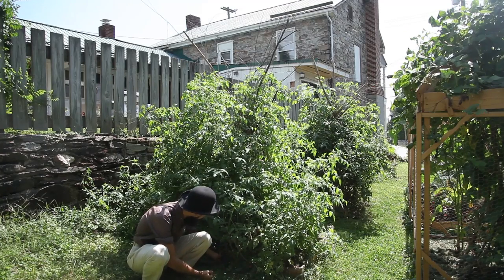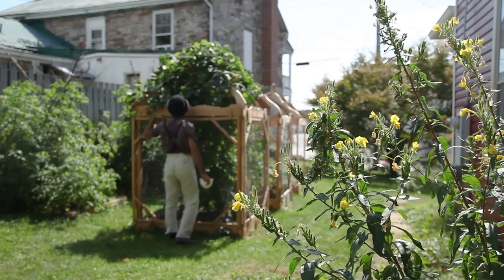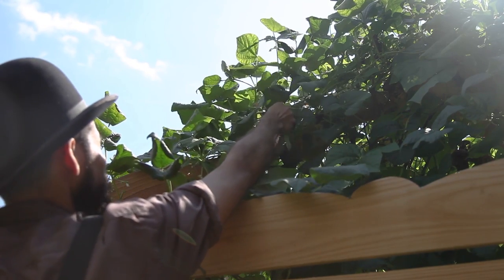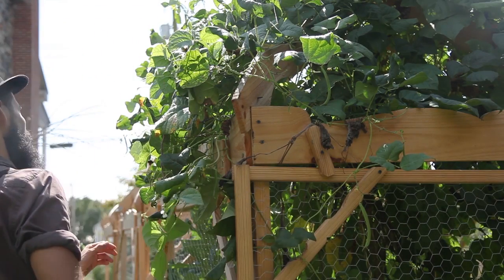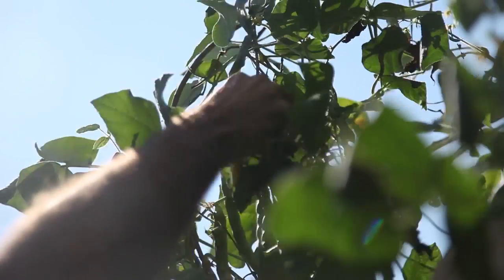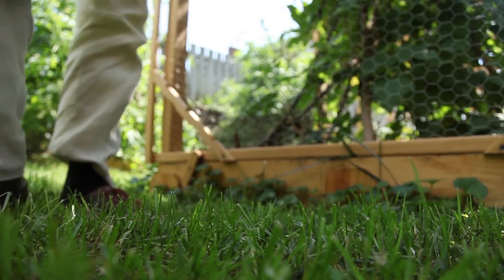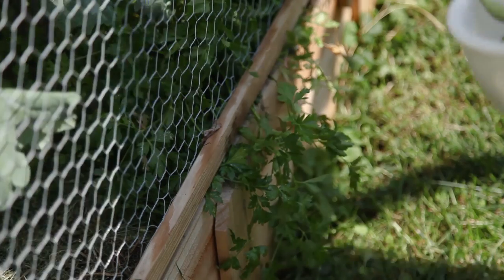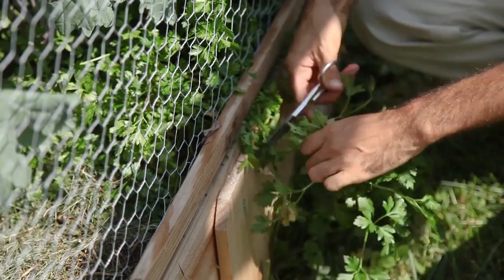I could still use them for cooking and they would be a perfect fit in my pasta recipe. I also decided to pick some bean pods that were starting to ripen, wanting to use them as fresh beans at a stage before they become tough. Lastly, to punch up the flavor and act in harmony with the fresh basil, I got some sprigs of fresh parsley and headed inside to cook up a delicious, simple dish.